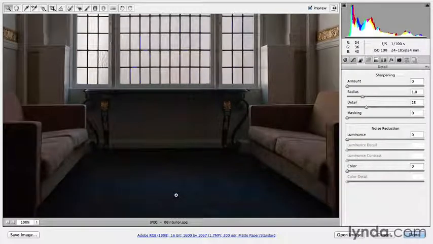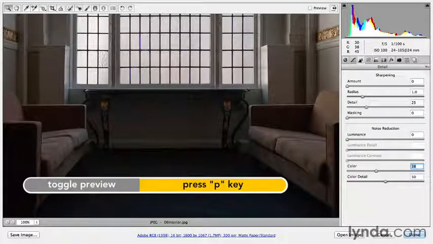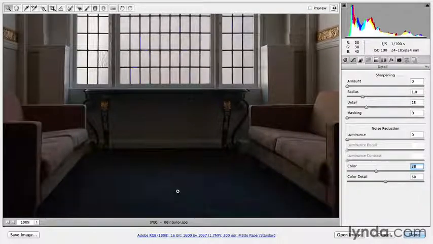So I know that you're going to be viewing this on a video that's been compressed, so I'm going to go ahead and make my changes a little bit more extreme just to make sure that you can see them. In the noise reduction area, I'm going to use the color slider and move it over to the right in order to get rid of all of that color noise. And if I tap the P key, we can toggle on a before or without the adjustment and an after. So you can really see how the color slider can help remove all of that kind of random color noise in there.